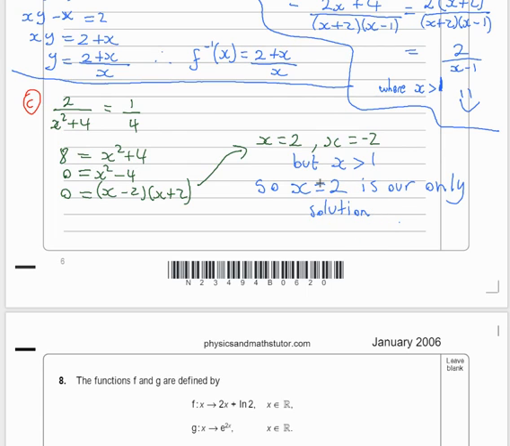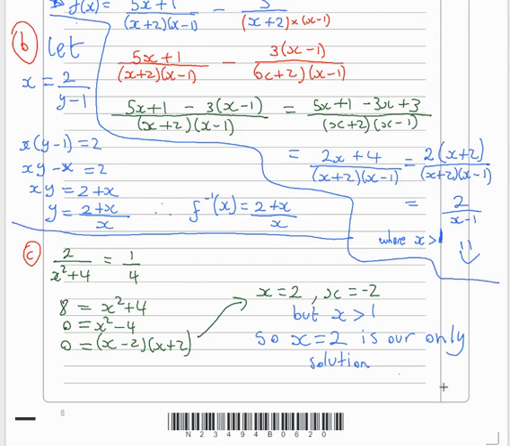A lot of people get excited. They go, yes, x equals 2, x equals minus 2, solve, drop the mic, drop the pen. But no. We have to remember what the domain says. So you have to be so careful when looking at these kinds of questions because they can really trip you. And if you were to put x equals minus 2 as a solution, boom, mark gone. Just like that. That's it for this video, guys.